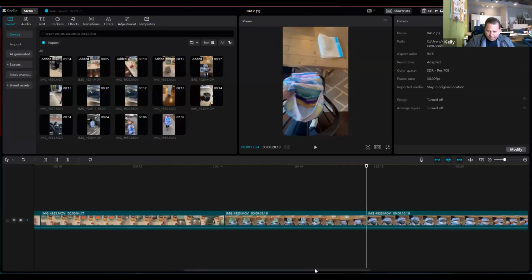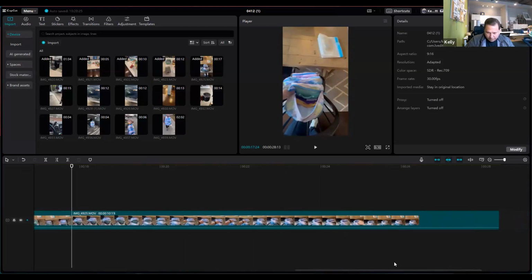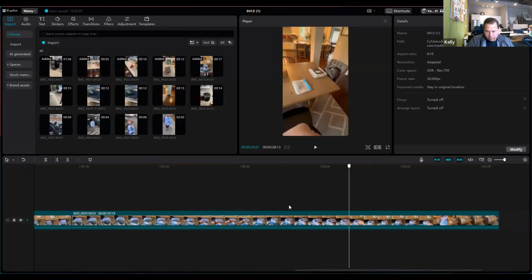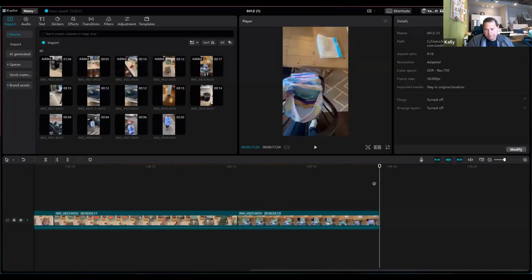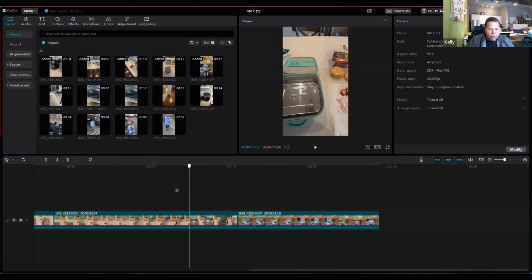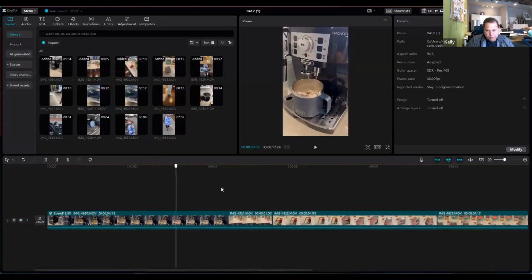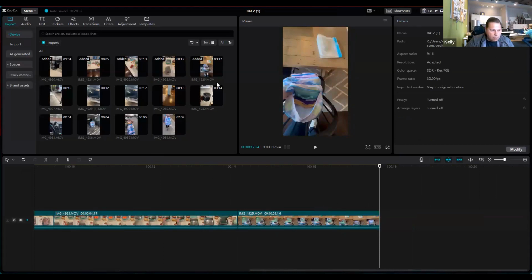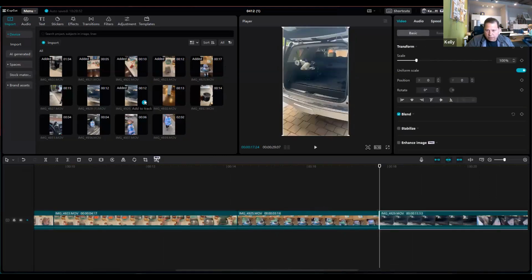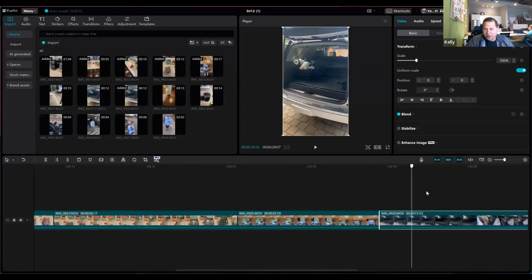Okay. And then you can see there's 10 more seconds of me trying to zip a backpack up with my left hand. All right. So right now we're just going through the raw parts. We're getting the lunchbox in. The lunchbox is in. Well, the next part is we got to put the lunchboxes into the backpacks. The lunchbox is in the backpack. We've got to get the backpacks into the car.